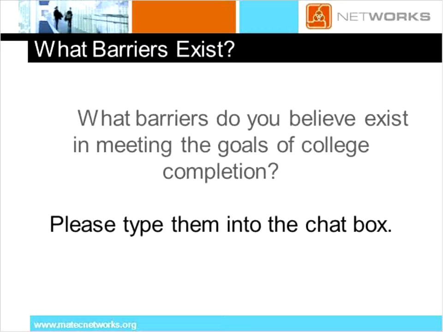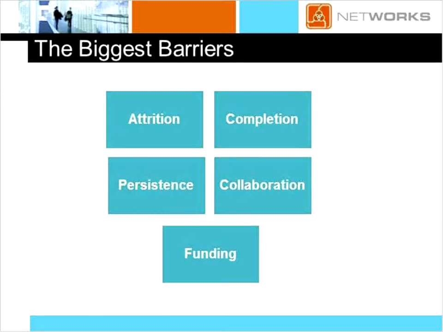Industry needs to get more involved with academic programs so that we instructors know what they need, right? So, good. We're going to talk about some of that later today. Ron says, extensive numbers of students lack academic skills needed to perform college-level coursework. Right, so coming in unprepared. Great. Those are all common barriers, barriers that we at City College have faced as well. So if I could just switch to the next slide, these are the biggest barriers that we came up with. They're common ones that I hear people talk about in conferences and when I talk to other teachers in other schools. Attrition, of course.